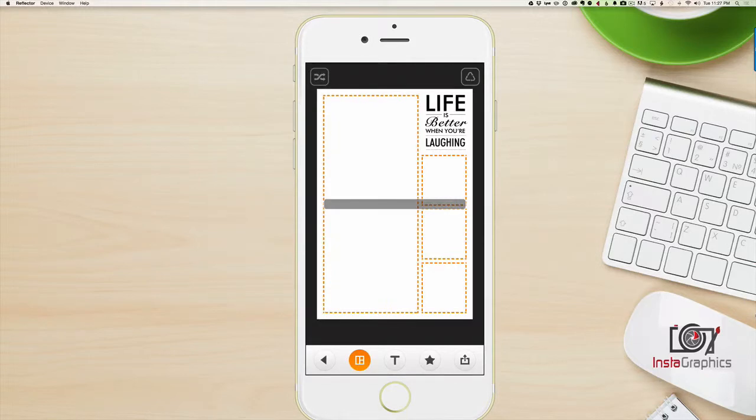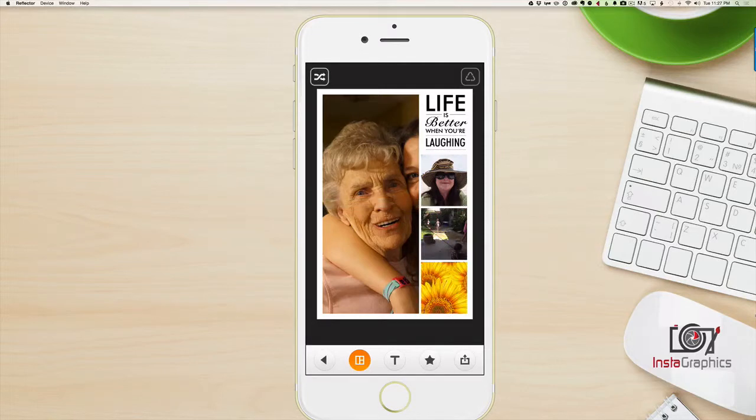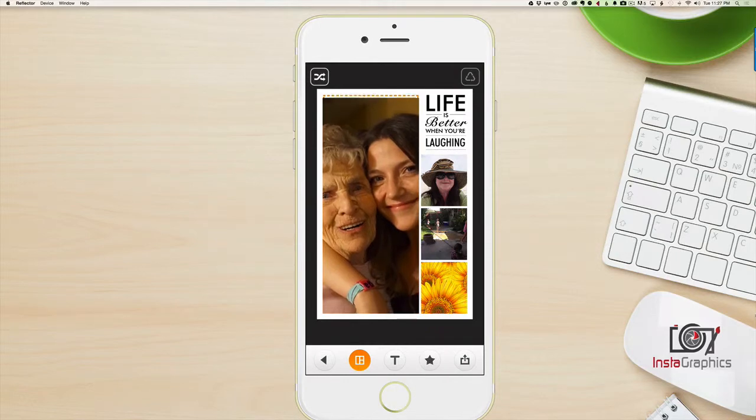Alrighty, so it's going to pop those in. I didn't pay any attention to how many boxes there were, but now this really doesn't work too well, I don't think. So I'm going to hit, remember the X box in the top left-hand corner. I'm going to try that. That's going to switch them around a bit.